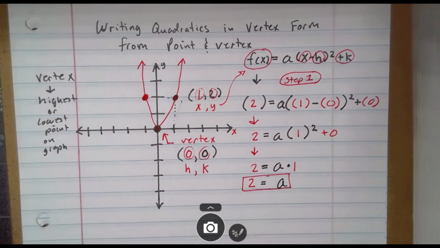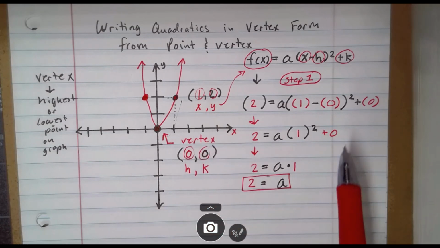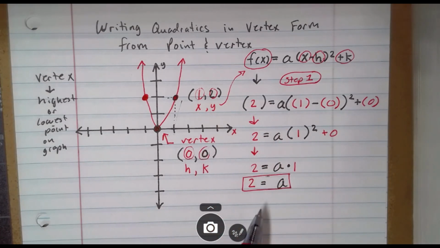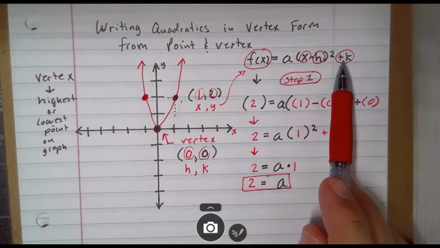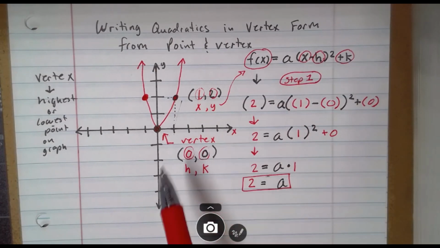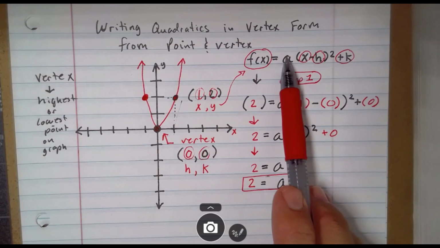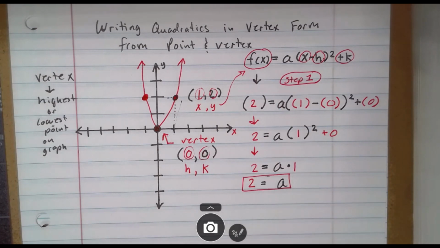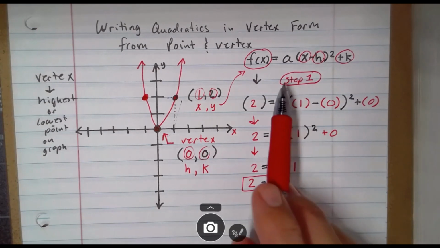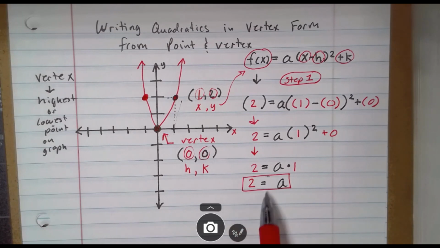Now this is the first step. Once we located our vertex and our point, we substituted the values, and that's because we need to know what a is in the formula. Because when we rewrite this formula up here, with the h and k added to it from our vertex, we need to make sure that we put the right number in front of the parenthesis. And a lot of times it's going to be 1, but sometimes it's going to be like this one. You're going to have a 2. So now I'm going to go ahead and go to the next step.